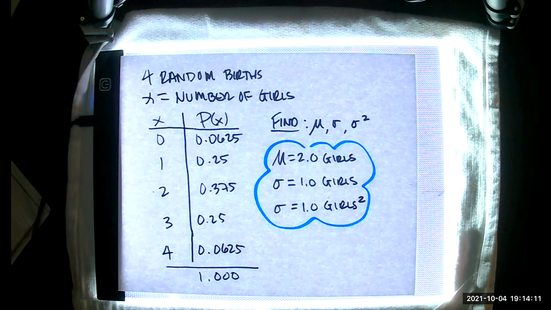So there we have the basics of probability distributions. Now, let me talk a little bit about how we like to use these probability distributions. And I'm going to use this one right here in front of us.